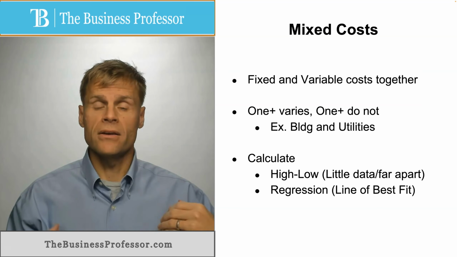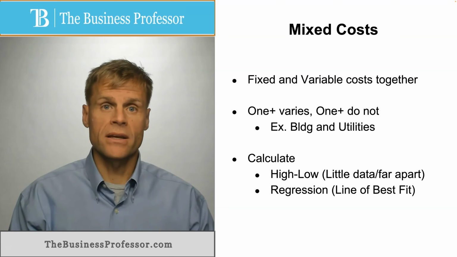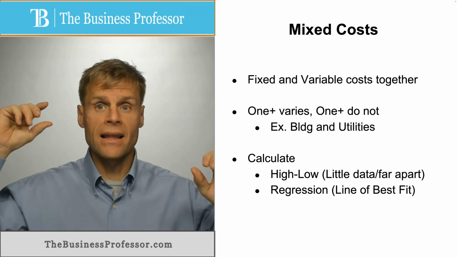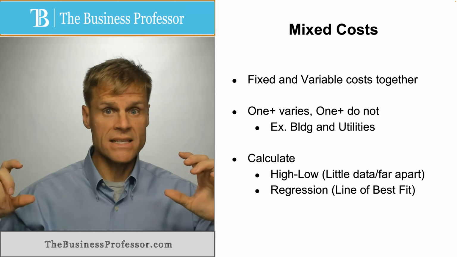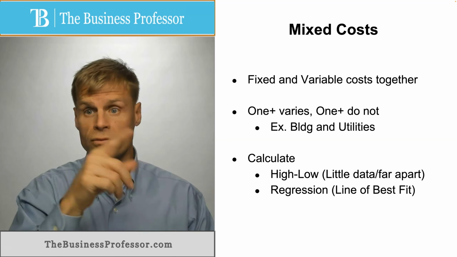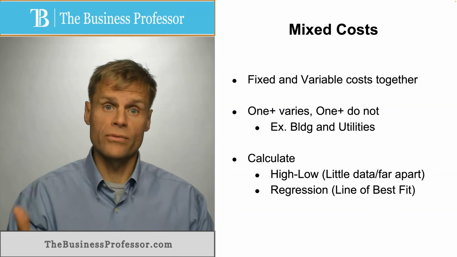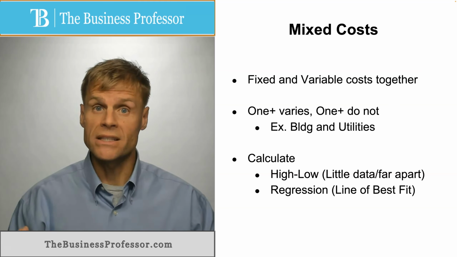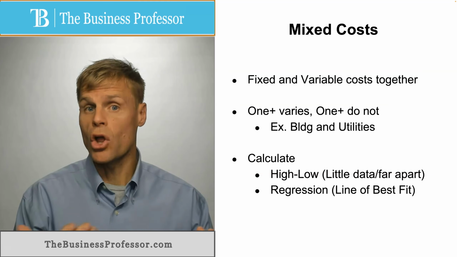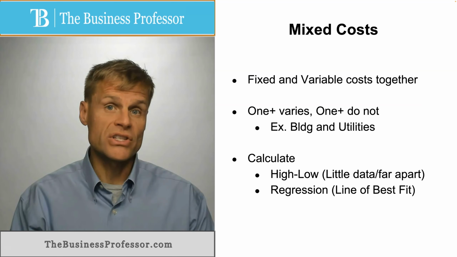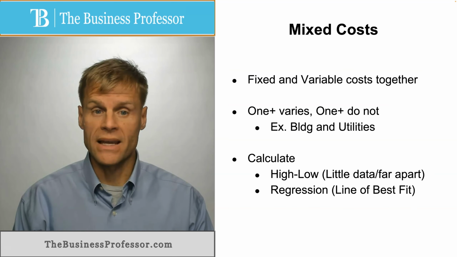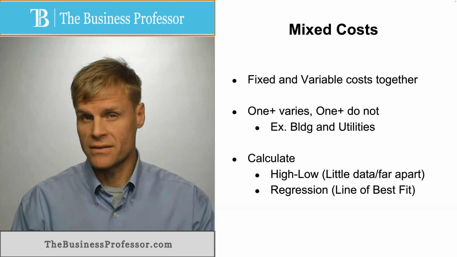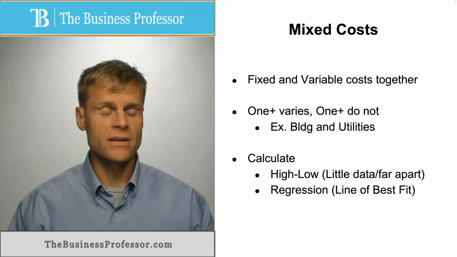So if one costs $10 and the other one costs $2 at a certain level of usage, and then later it costs $30 to $6, you would subtract one from the other, and one from the other, and you would use that comparison to see how much it changed between the two. This is kind of like using the slope of a line to understand how two variables relate to each other. It's the most common method, but it's not a highly accurate method unless you do it over time and have tons and tons of data points.